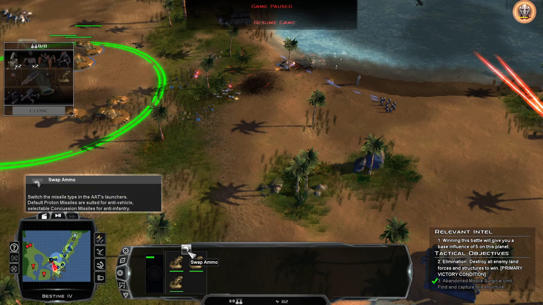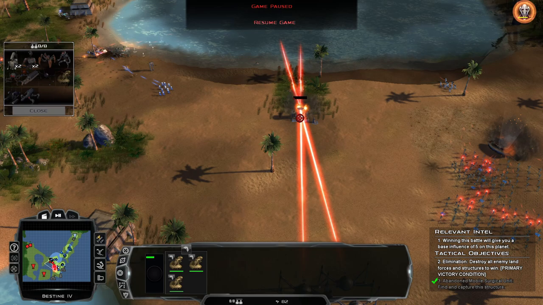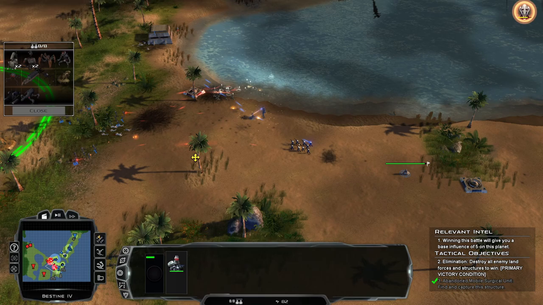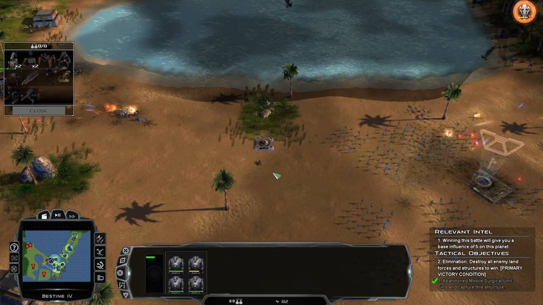Now, if I swap this, switch the missile type, the launchers default to proton missile series anti-vehicle. All right, we just swap to anti-infantry right now, because that's what we're dealing with. Sweet, taking that out. Good. Come on. Oh, you guys need to move the hell up. Okay, come on, guys.